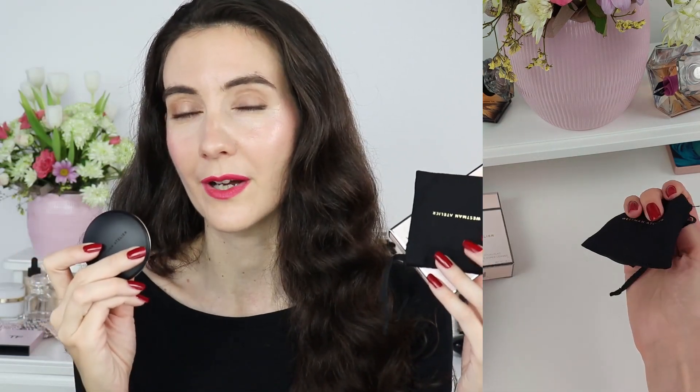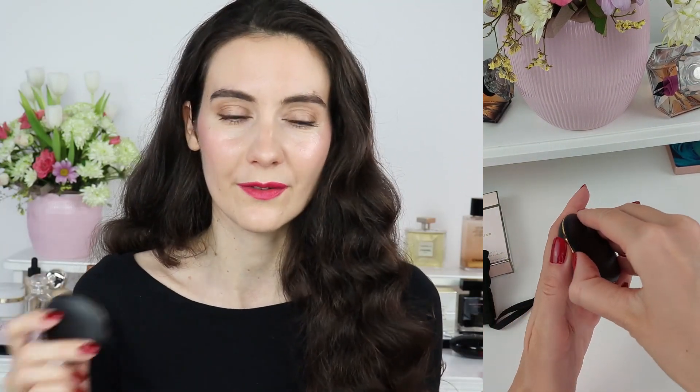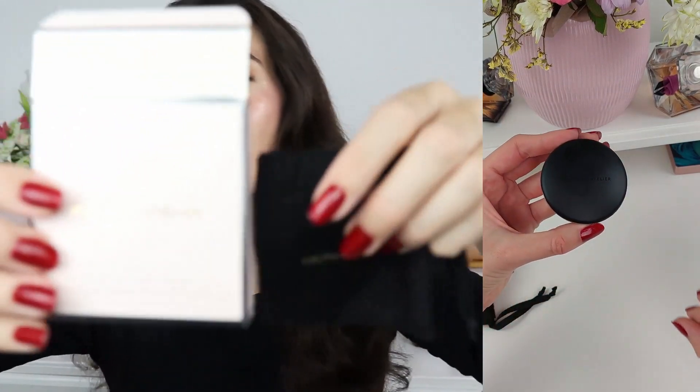The first product is actually one I already gifted to myself — from me to me. It's from Westman Atelier, and I think this is her most beautiful product from the whole Westman Atelier line. This is the Super Loaded Tinted Highlight in Peau de Rosé. It arrived yesterday and I think it's going to make such a wonderful gift for any makeup lover. I know it's pricey, but I think it's worth the splurge. I used to have Peau de Pêche and really loved that one — I think this is a very unique product.